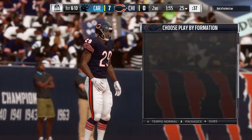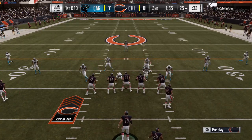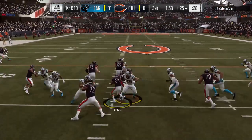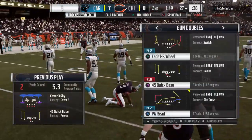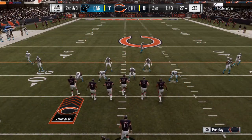And now the Bears coming out as they get ready. They punted last time they had it. What steps, Charles, you think they have to take to make sure they don't do that again? Well, let's just go to the football 101, the trade expression 101. Win first down. Make 5, 6, 7 yards on first down and make it a 2nd and 3, 2nd and manageable. Keep accumulating first downs that way. Keep moving the football. You don't want to get behind the sticks because then the defense has the advantage.